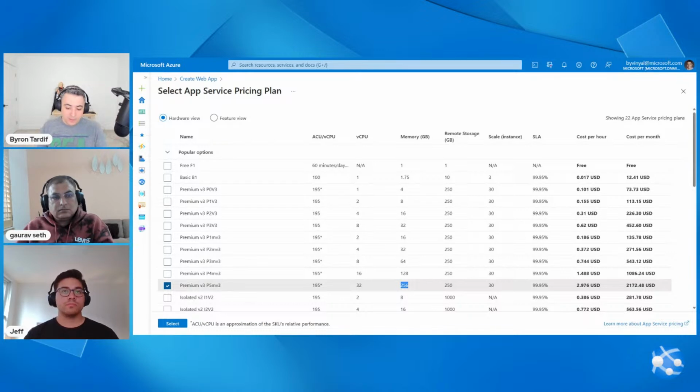Also, if you're running multiple apps within the same app service plan and you were being bound by memory, this is a better option rather than creating multiple app service plans. Like I said, this is rolling out. We're grabbing capacity as we can, but it should be available in every region of app service eventually. If you have it already available in the region where you're hosting, we encourage you to go take a look at the P0 V3 and the PMV3 memory optimized SKUs as a cost-effective way of running your workloads in the cloud.